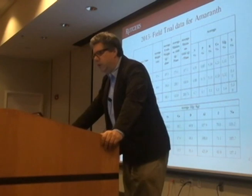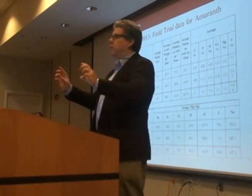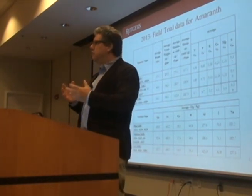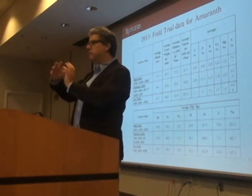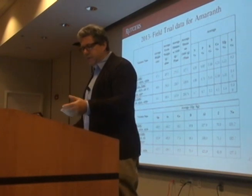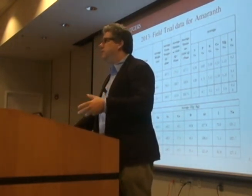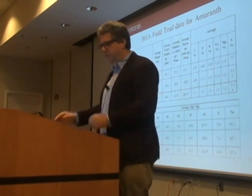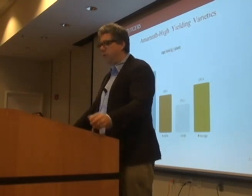If we look at the field data just for 2013, it's a little bit cleaner. We have the 3 types, and we simply categorize them by high yielding, medium yielding, and low yielding. The absolute numbers don't mean too much, to be honest with you, even though we like to do it. It's the grouping and the relative ranking that means something, particularly if it's consistent year after year. We do the same studies in 3 other countries, and it's the same relative rank ordering of the separation. So we feel confident that what we're recommending now looks good for you.